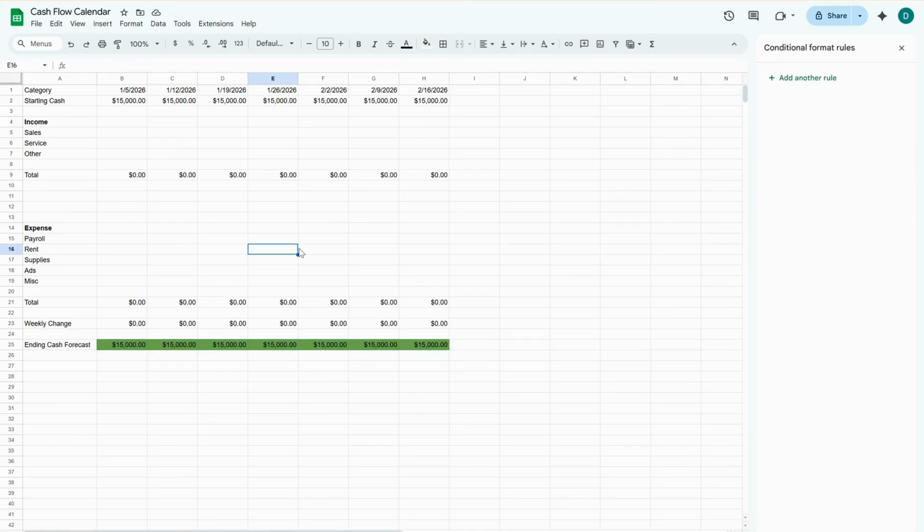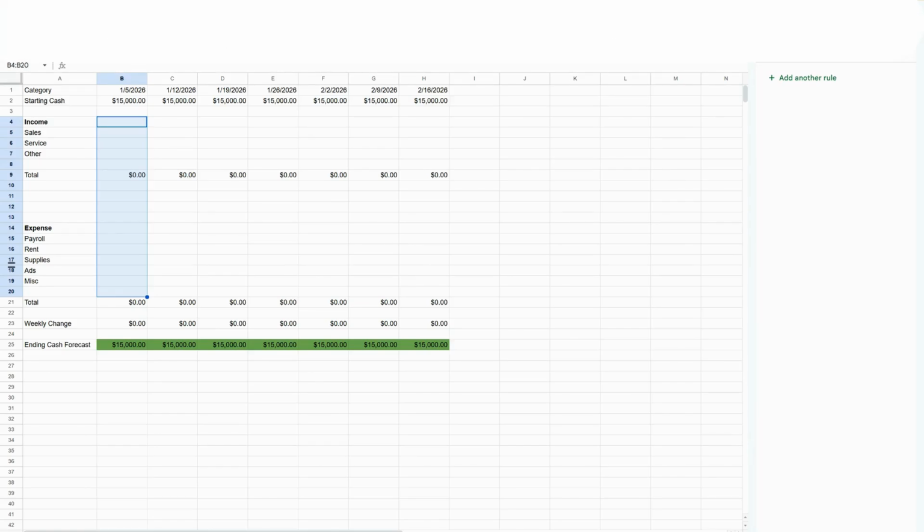Now, if you look at this sheet, you can see it's all green now, but you can see how as the weeks get populated here, if these numbers change, you'll be able to see a few weeks ahead of schedule, oh, something has to change.